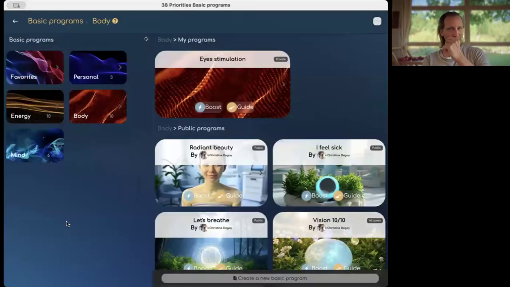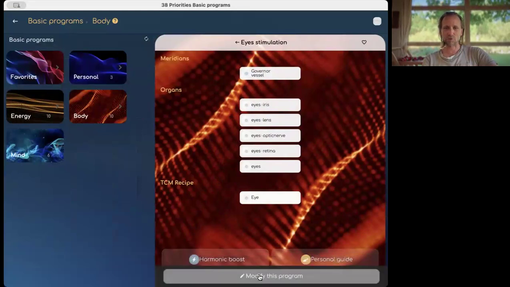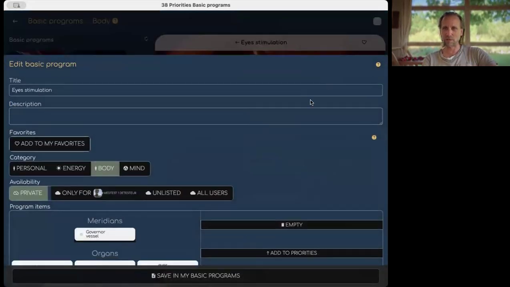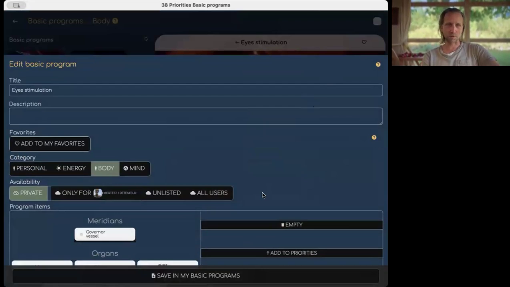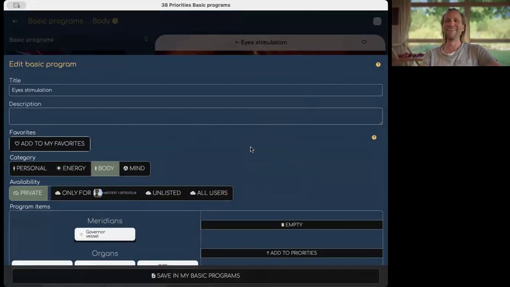What you can do is make it not public. I think it's not public now, but I remember at one point it was public, and I think it's me that put it in private for you. Right, it's true that we don't have an option to delete a basic program yet, and that's just silly. So when you edit a program, you should have an option somewhere here to delete it. I will add it to the next update. But what you can do at least is put it in private. So it's still annoying, but only for you instead of for everybody.